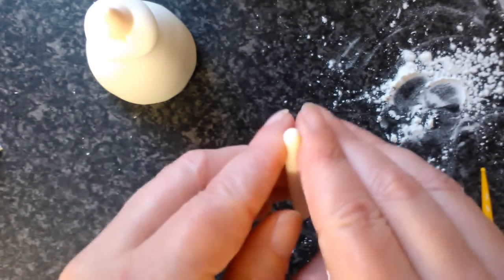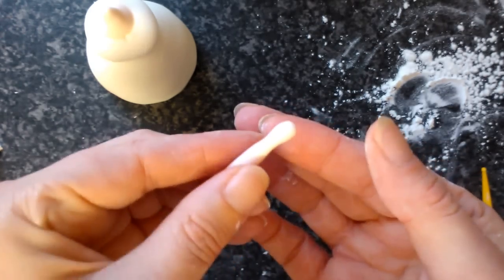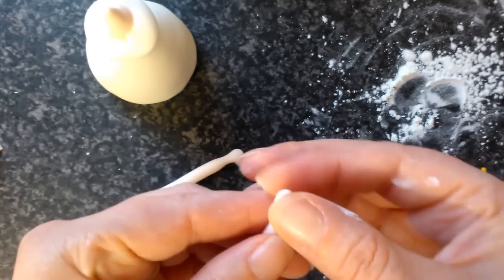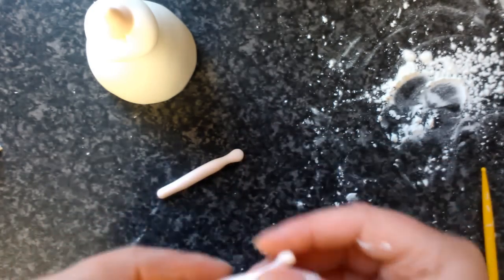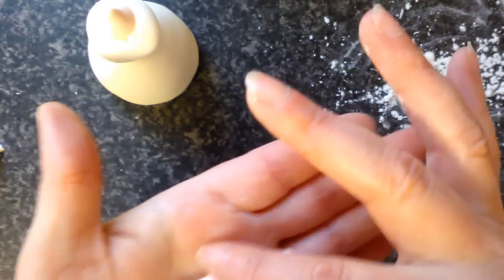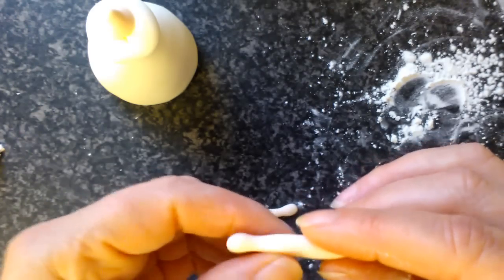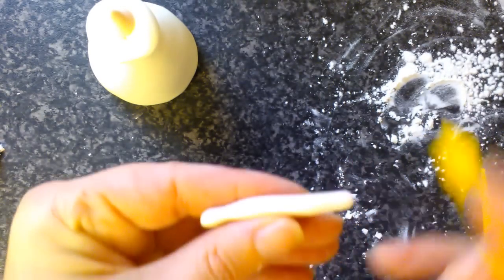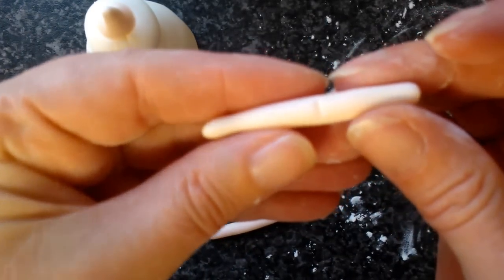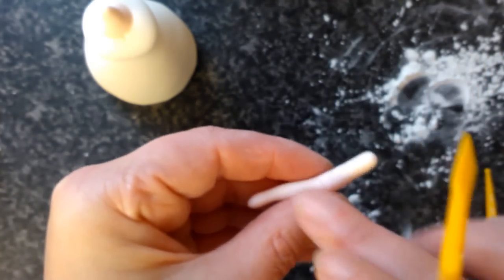So again, I'm going to do the same with the other one. I'm just pushing in slightly, just to rock in there, and then I'm just pinching that down just to bring that out so that, I don't know if you can see that shape properly. Is that better? Sort of, it's actually a little bit like a flat spoon shape. But anyway, so now we've got the hand, and this is going to be the shoulder. About halfway from the wrist area to the shoulder area, I'm just going to put a little line there. Let me see that line. Okay, and this is for when I bend it, because when everybody bends their arm, they all actually have a natural crease there.